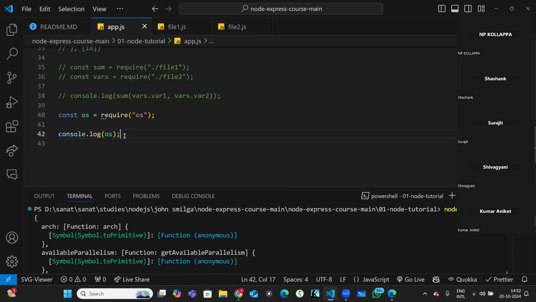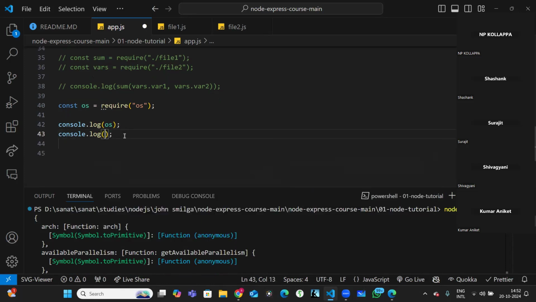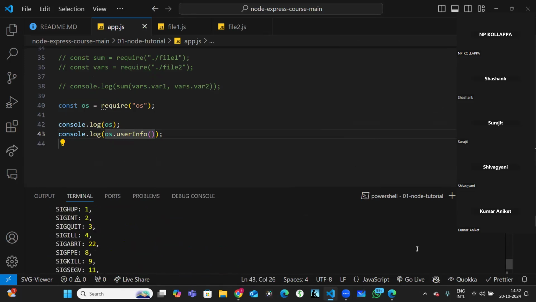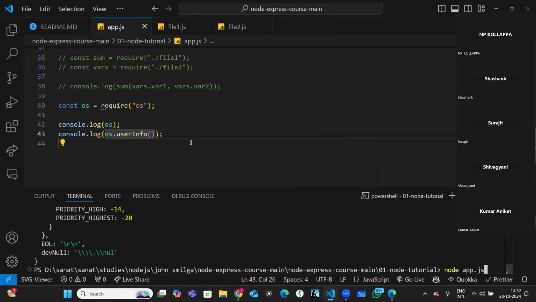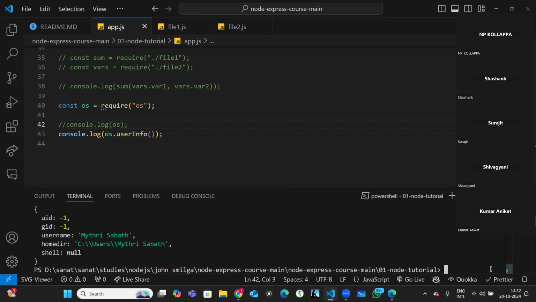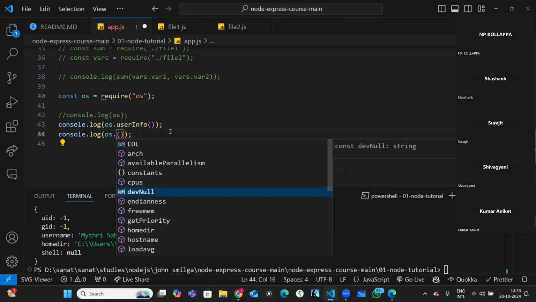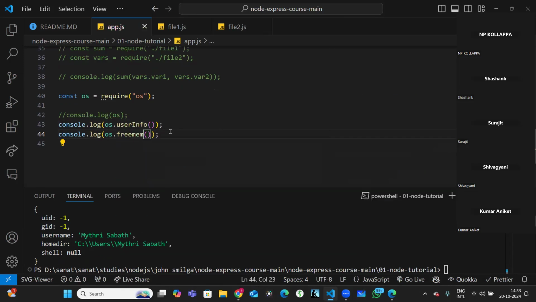Okay, now some examples, if you ask me what are the different methods of os.userInfo. Okay, it's a method. Let's see what is there over here. Okay, let me comment this. So in the user info, the information about the user is my wife's name, so her name is coming over here. Okay. Now similarly, a lot of info is there, free memory is there.